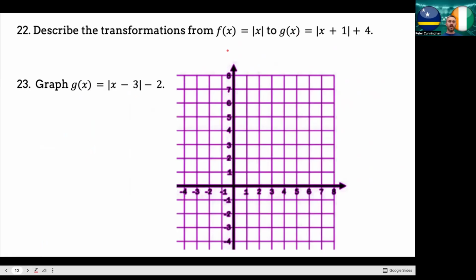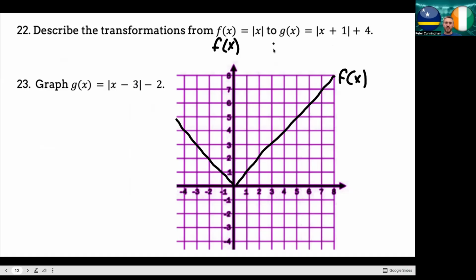Okay, important to note here. What transformation is going to happen here? Okay, so just to be clear, a regular absolute value function. So f of x. I'm just going to draw f of x on this graph below to show us what our standard absolute value function looks like. Okay? And we can apply this to both problems. Our standard absolute value function has a vertex of 0, 0.